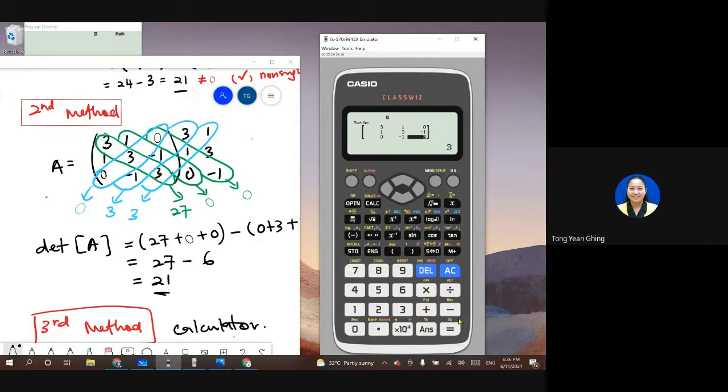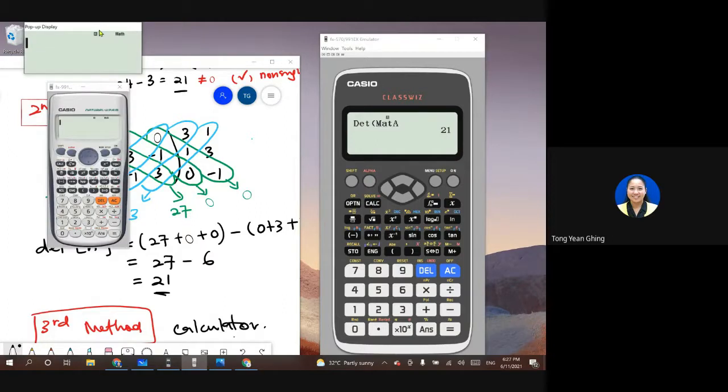So we already get this matrix. I just press AC and go to the option here. I want to find the determinant, so I press down and choose determinant, that is number 2. So it comes up DET, DET of what? Matrix A. So we go to the option again and find matrix A, this is 3, so you press 3 and press equal to. You get 21. So this is the determinant of matrix A.